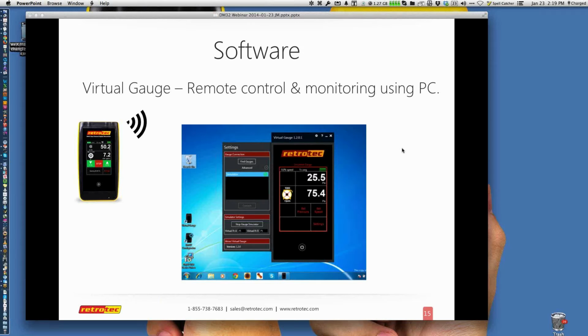Either I have a router with me, or I can just use the direct connect that the gauge has automatically. So I don't need to have anything else. The gauge provides the Wi-Fi, or I can use my own Wi-Fi setup. You can use your phone as a Wi-Fi source also. So the versatility is phenomenal, that I can now do a variety of stuff with my PC, not standing next to the fan. And depending on what kind of PC you have, a lot of those are now smaller, lightweight, like the Surface, and it works also just like a tablet.